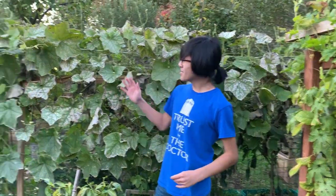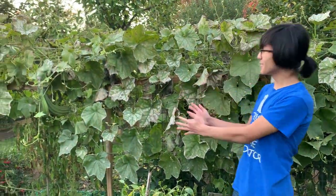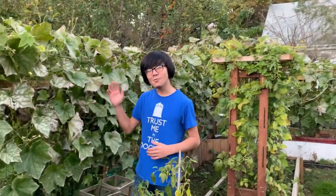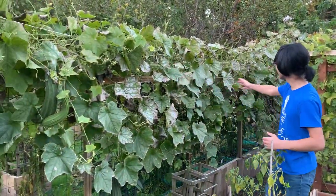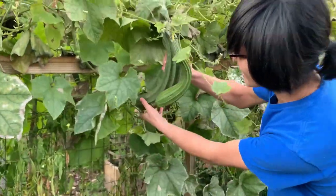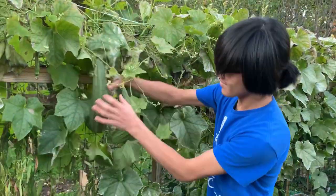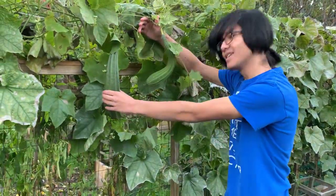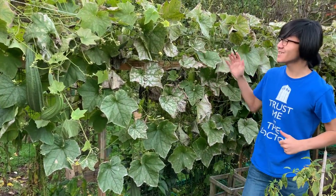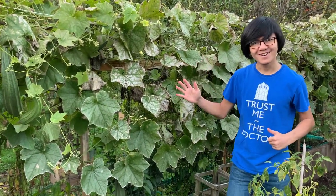Finally, probably the best one for this video — the luffas. The luffas span this entire fence, and let me tell you something: this is actually one plant. That's right, this entire thing is one plant, and you can see that it produces absolutely massive luffas. What we're going to do is leave the big mature ones for seeds so that we can harvest them for next year. Just to repeat — this entire thing is one plant. Let's get out of this garden and see what's in the tomato garden.